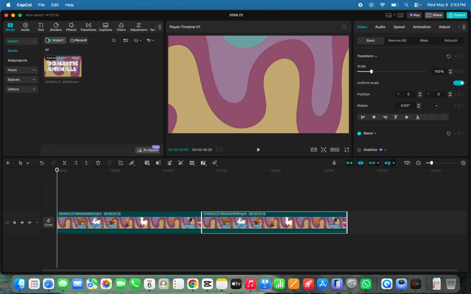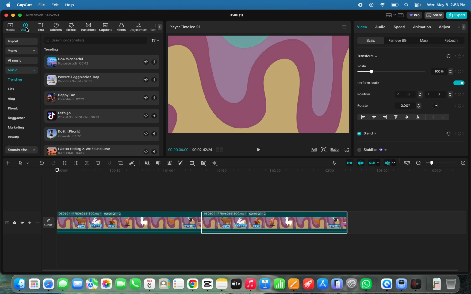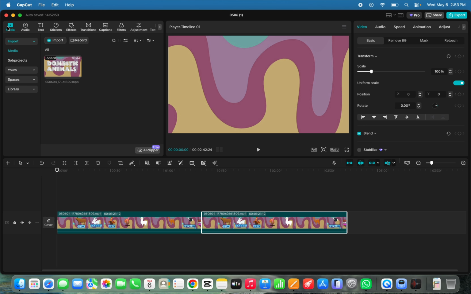And for the audio, if you have your own audio, you can import it from your location, from your drive. But you can also use audio from Capcut. But normally, if you're making videos for YouTube and you don't want copyright, some music might have copyright issues, even though it's in Capcut and it's for free. So you might want to be careful on that. So I normally don't use their music. The only thing I use is sound effects. So that's the media part.